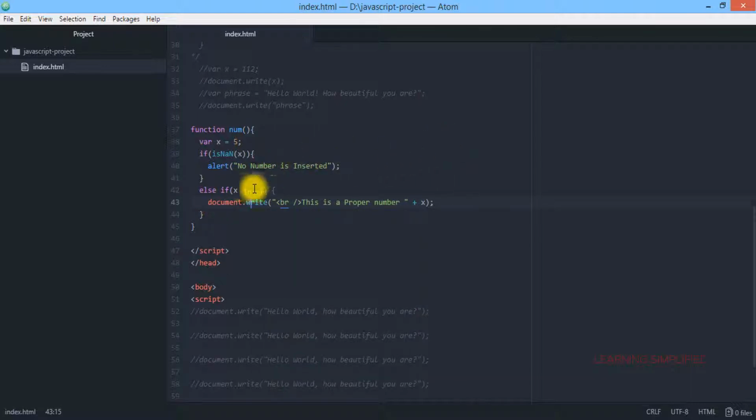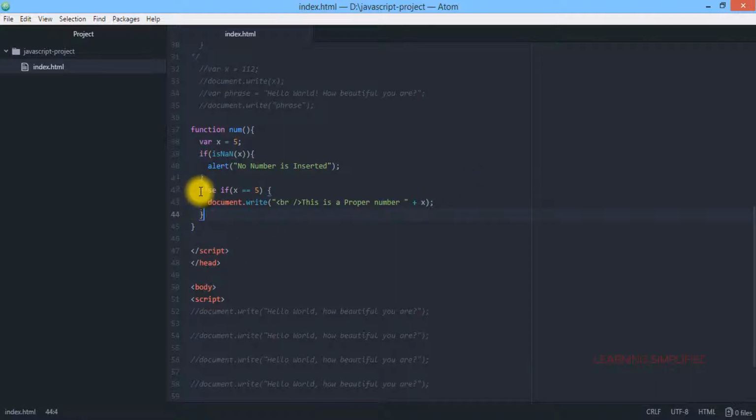In this else if condition, if x, that means this variable x that has been defined previously, is equivalent to 5, then this is a proper number, and the variable number which has been defined here will be printed into your HTML document. So this is what we are expecting.